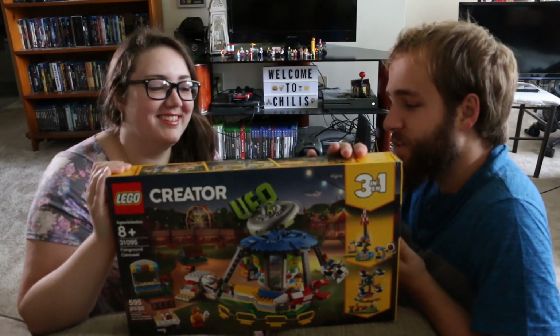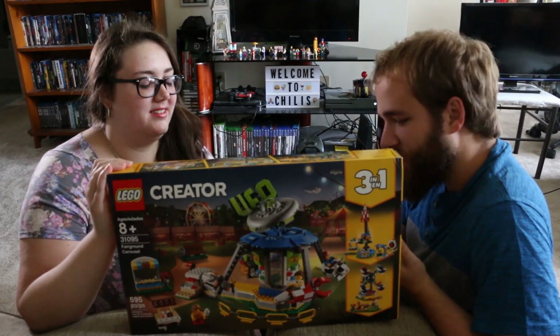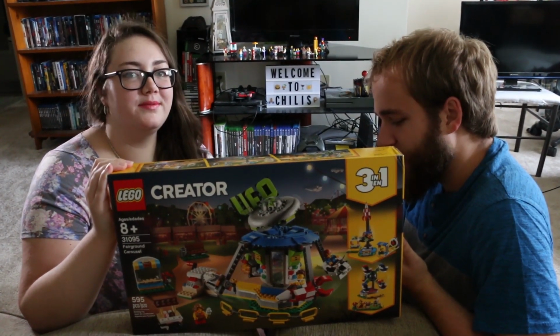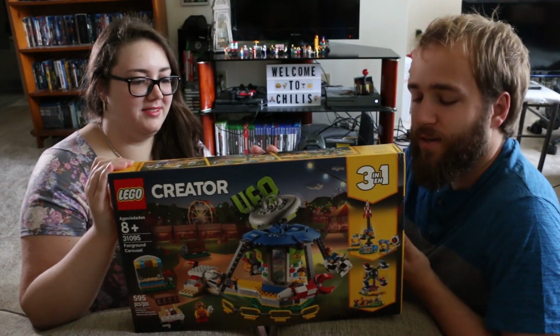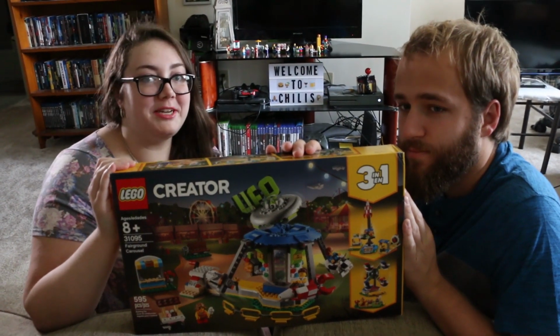Today we're going to be building the UFO set. It's a cool little fair ride with like the ticket booth. It's got ice cream in it and set number 31095. So stick around.